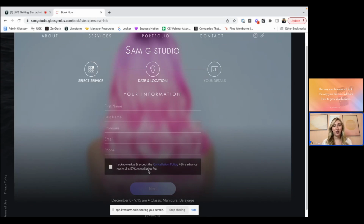So if you do have to enforce on Sheila, who's no-showed for the second or third time in the last 6 months, and charge her card on file, which, by the way, you can do with GlossGenius, and she tries to dispute that charge with her credit card company, you as a professional have more leverage for us at GlossGenius to go ahead and present that case to them, because also, by the way, we take care of that for you with our chargeback protection. And it's going to be really difficult for Sheila to be able to say that she had no idea about the cancellation policy or she didn't know, as this checkbox is required now as part of her booking with you to begin with.